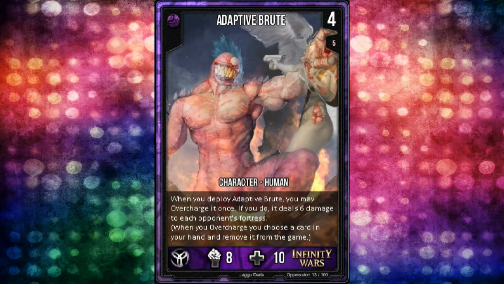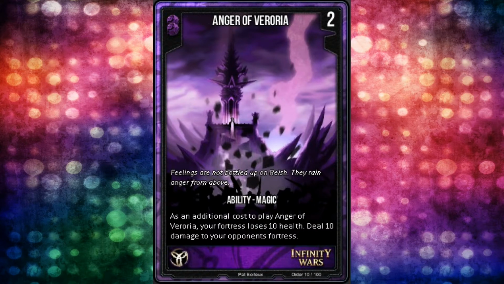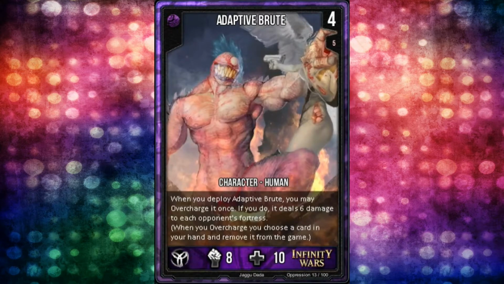But looking at Anger of Veroria, which is a 2-cost ability, which causes the opponent to lose 10 health and deal 10 damage to your fortress. I think what you're doing is transforming a card in your hand, and by that I mean the card in your hand turns into a 0-cost card that says deal 6 damage to your opponent's fortress. Compared to Anger of Veroria, that's 60% of an Anger of Veroria where you don't have to lose any health for your fortress, and it doesn't cost any resources.